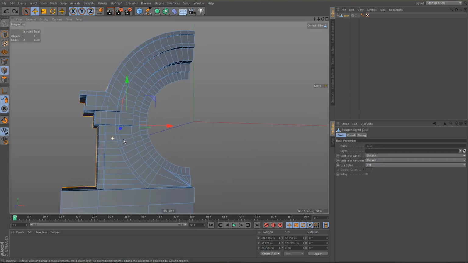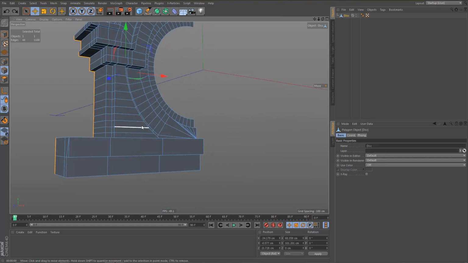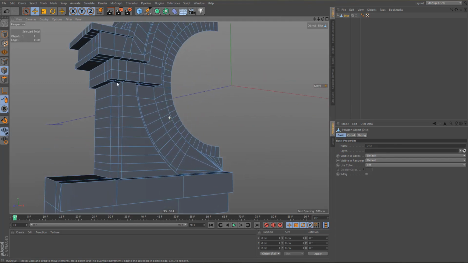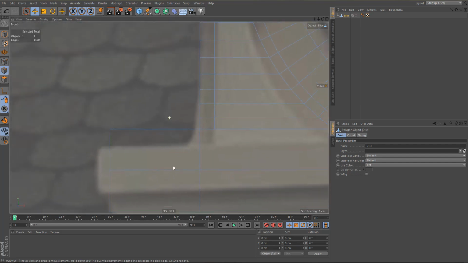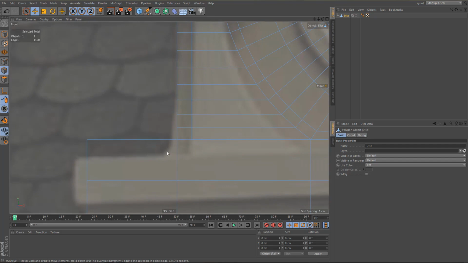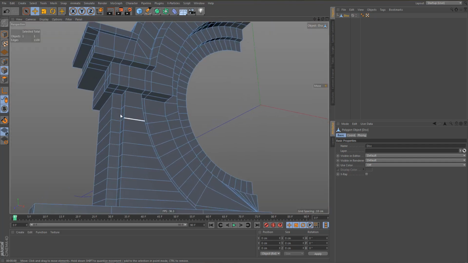And that's looking pretty good. And if you take a look at the reference image, we have these round areas in those corners here.